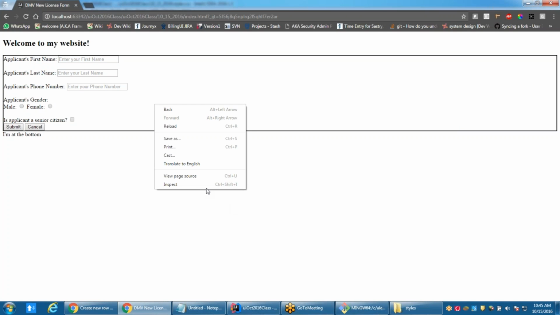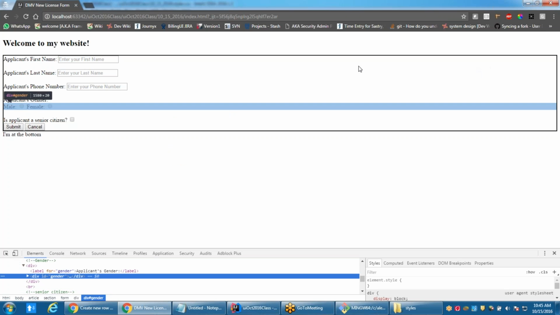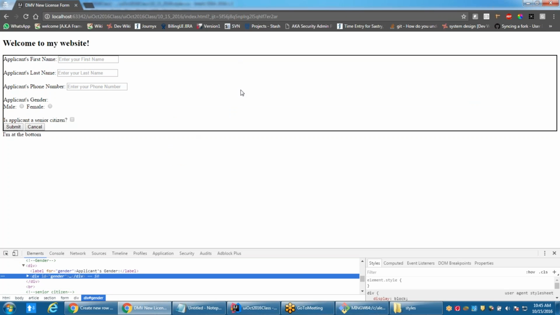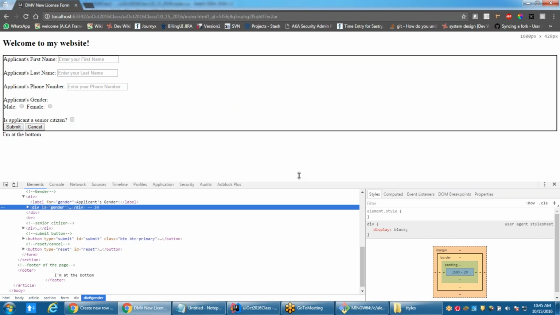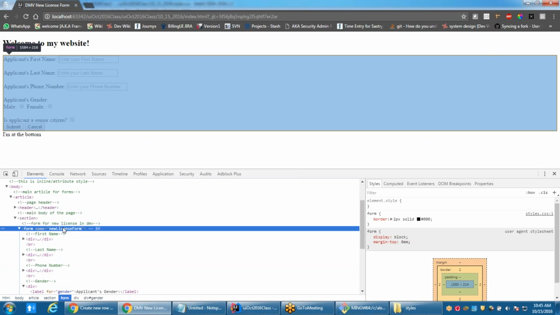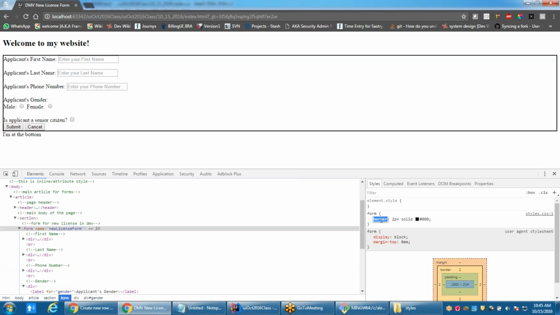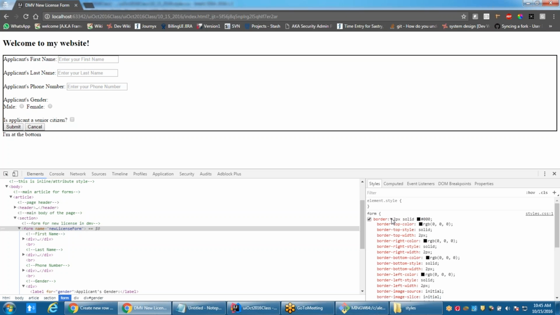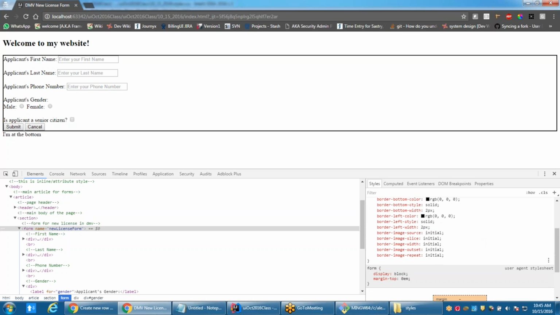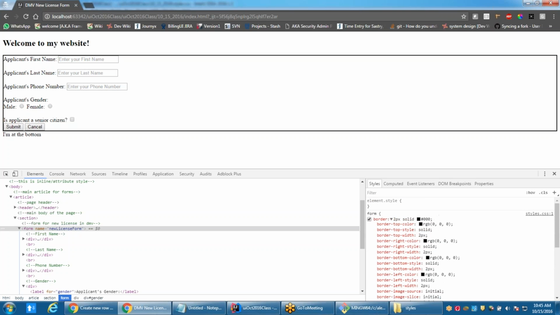Okay, this added a black line across the form. If I inspect element on that and select the form, you will see that it applied the style called border, which has the value 2 pixels solid and then the color. There is this triangle thingy. If I expand that, you will see these many styles being applied when I say simple border.